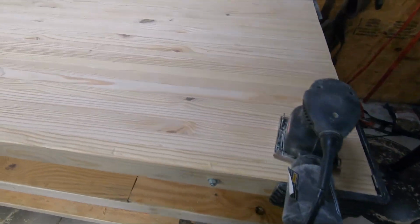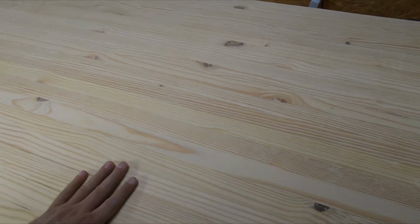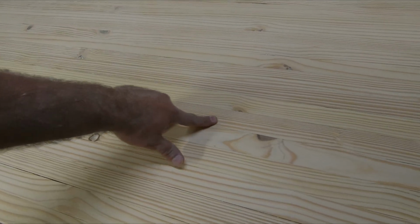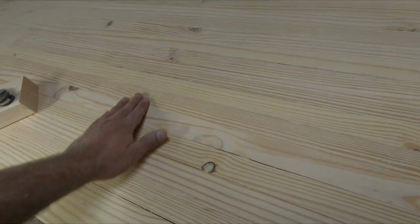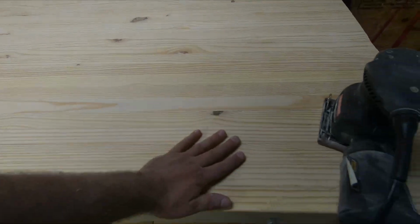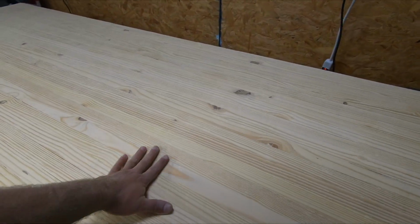Had to cut you off because the battery was dead. I just spent probably 2 hours with this palm sander and 60 grit sandpaper, and I got up all of the grooves to a large extent. There's a little divot here that you can really only see because it's filled with sanding dust. So that one I'll have to take out. That sucks. But most of the rest are good, and it feels like a solid piece of wood. So very happy with that. So tons to clean up, and then we come back and we do the boiled linseed oil treatment.